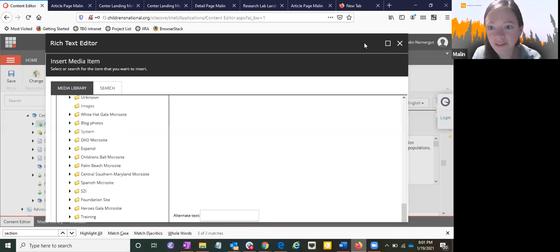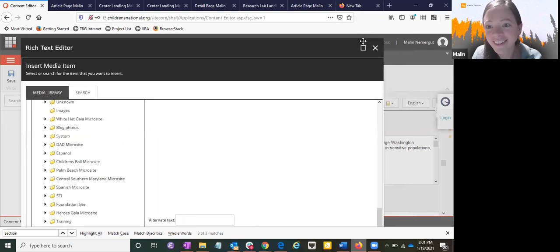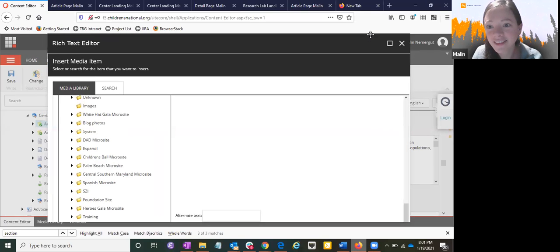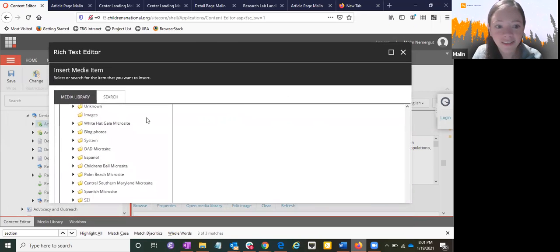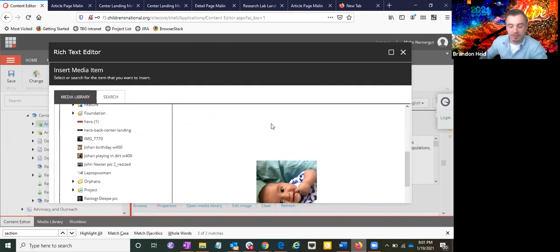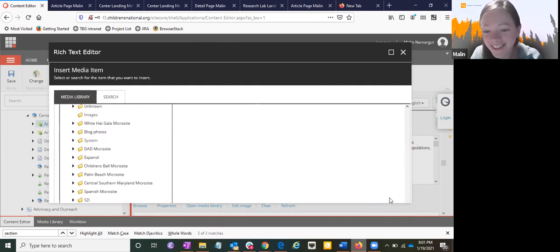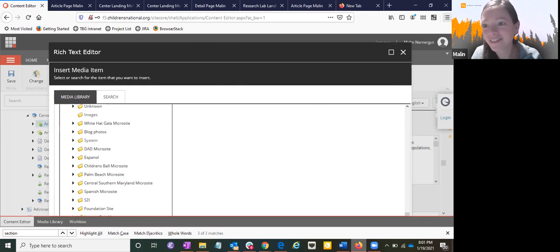My screen is all, because I'm sharing my screen, I've got these different controls. Sorry, bear with me. Take your time, Molly. Oh, my screen, what is going on here?